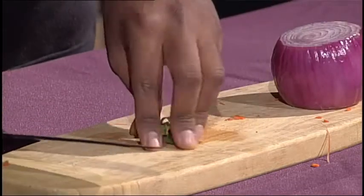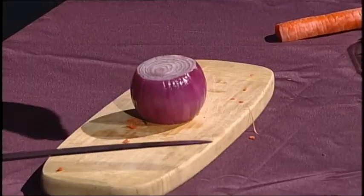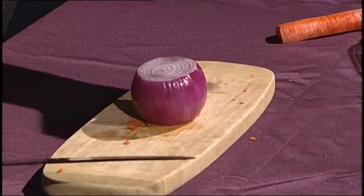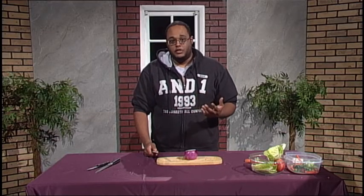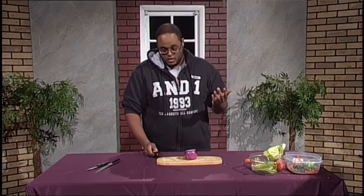Now, when chopping an onion, I always hear things like, "Oh no, I hate chopping onions. It always makes me tear up." And the reason for that is because onions, when you chop into them, release sulfur into the air, and that sulfur reacts with the juices in your eye, and it creates a low grade of sulfuric acid.